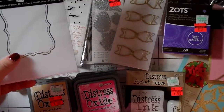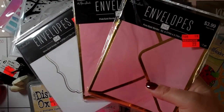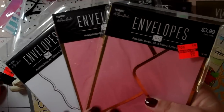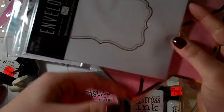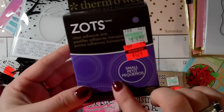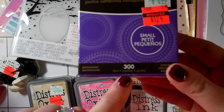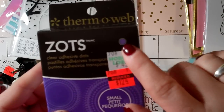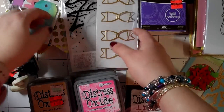There were a bunch of envelopes on sale. I mainly use A2 size, so I got these pretty pink ones with a gold foil edge — 99 cents for 12 — and a white one with a foil design where you write the address. I got two packs of the pink and one white. I also grabbed a small 300-piece pack of Zots mini adhesives for $1.24 — always a good staple to have.